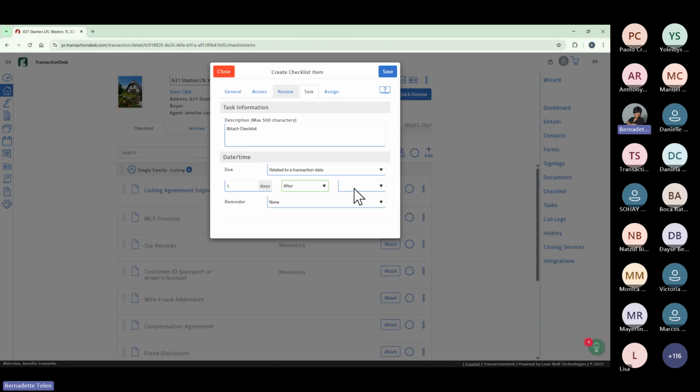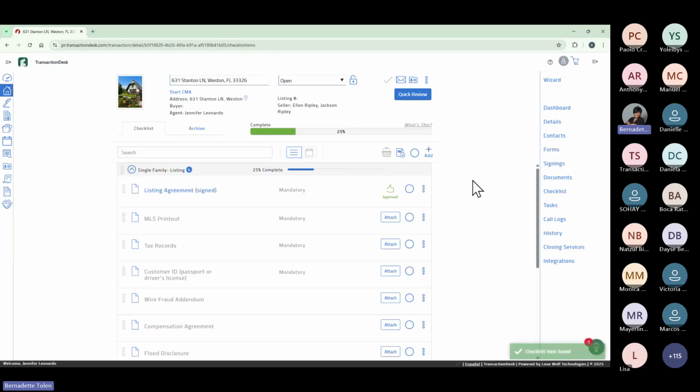I'm going to put 5 days in here, 5 days after list date. And you can also set up a reminder for yourself. Notice there is a how do I, and it will walk you through all of these different things right here. I'm going to go ahead and hit that save button.